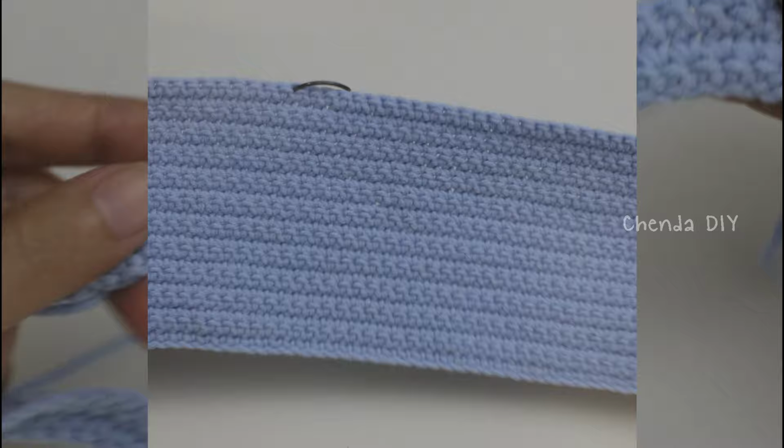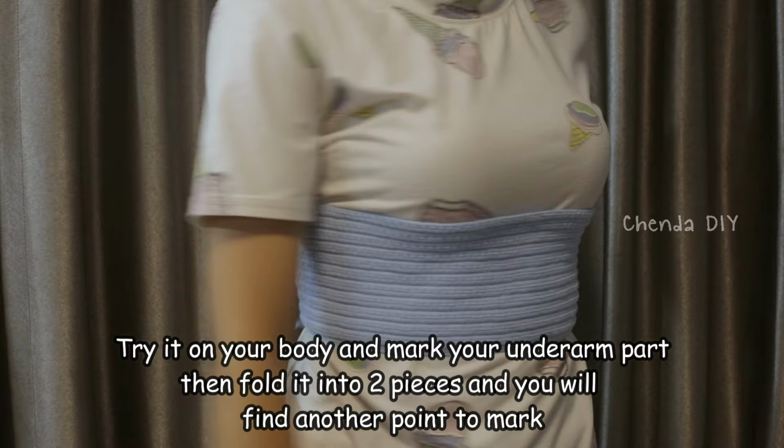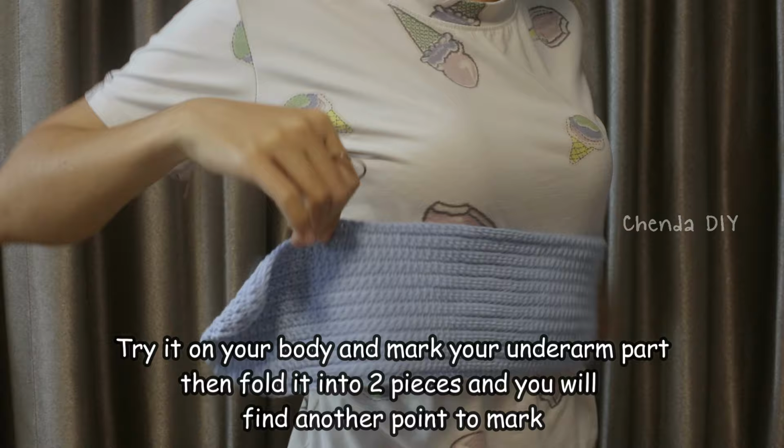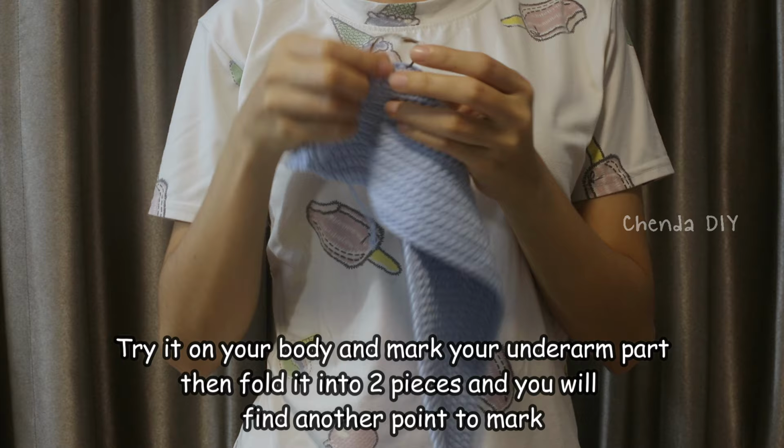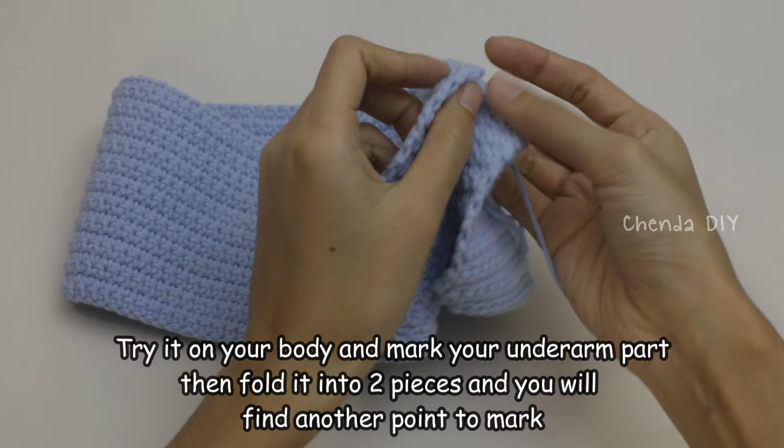Next, after you got your desired fit, now I'm going to show you how I'm measuring this part. Try it on your body, put it under your bust, and use stitch marker to mark your underarm part. Then fold it into two pieces and you will find another spot to mark.